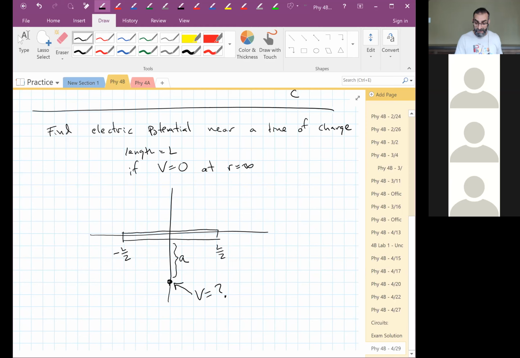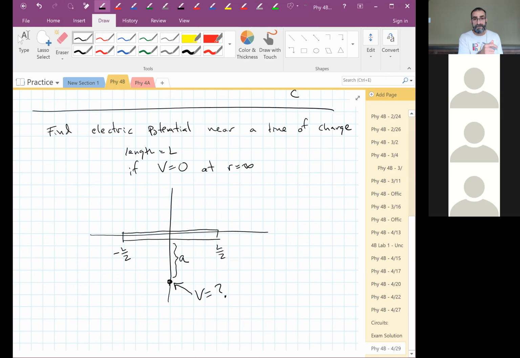What does it mean to have a 5-volt battery? Well, a 5-volt battery maintains a constant potential difference between one terminal on the battery, the negative side, and the other terminal on the battery, the positive side. It maintains 5 volts, and that's what it tries to do. It tries to be a constant potential source.